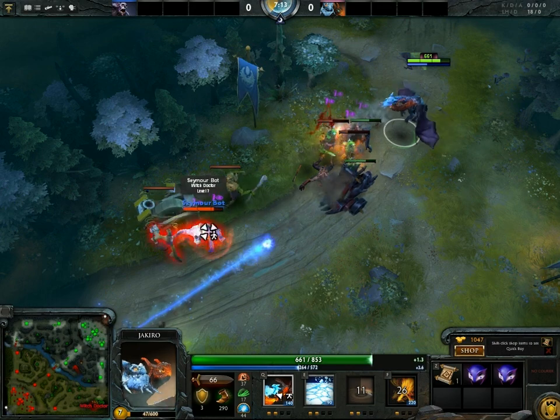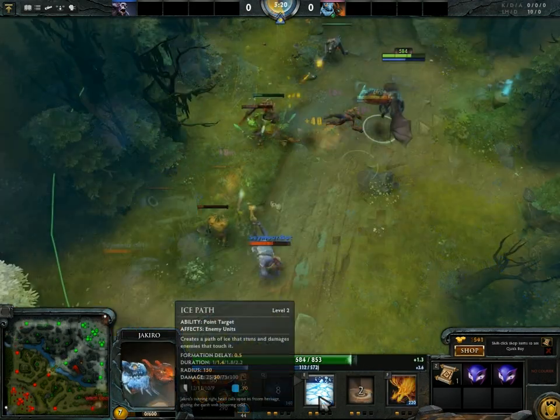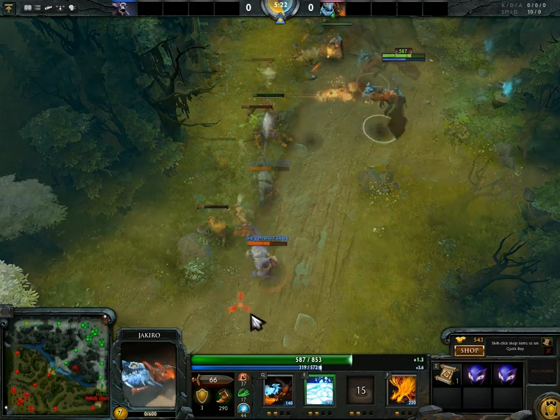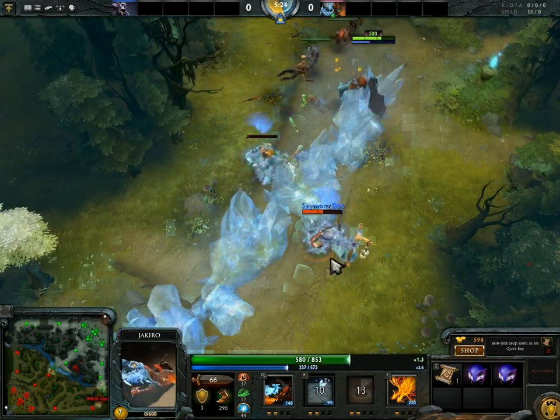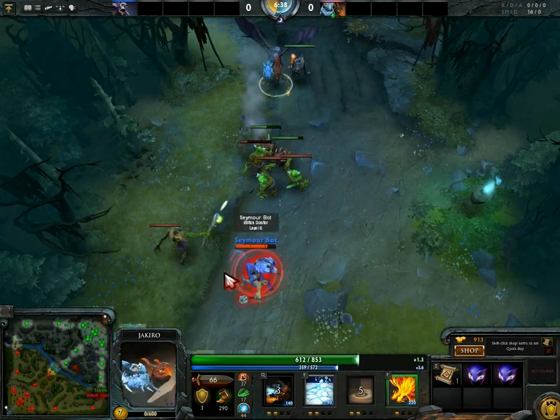Since all your abilities are forward line attacks, it's easy to remember how and when to use them.